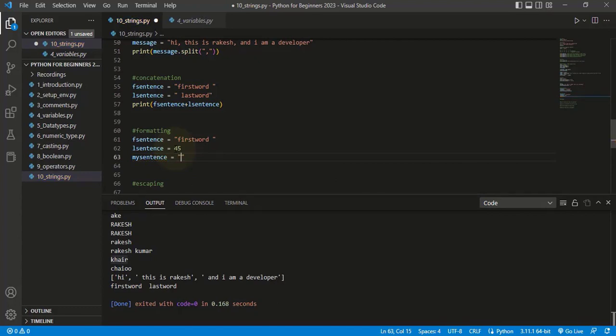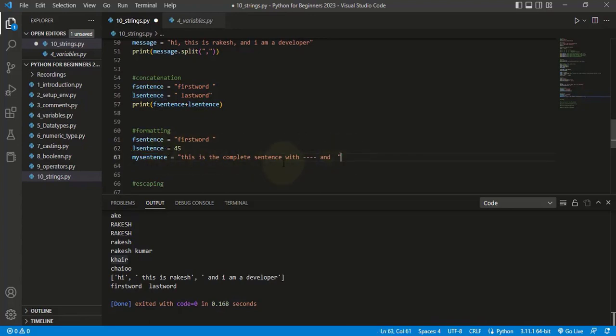Okay, this is the complete sentence with the first word. I need to type this first word here with blank, and the last word is nothing but the last sentence.